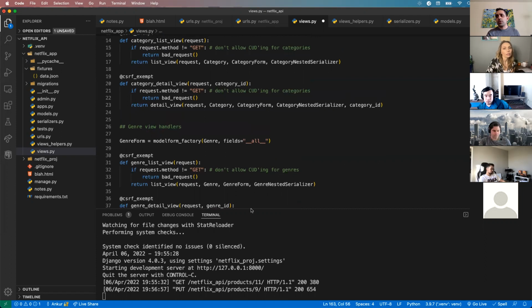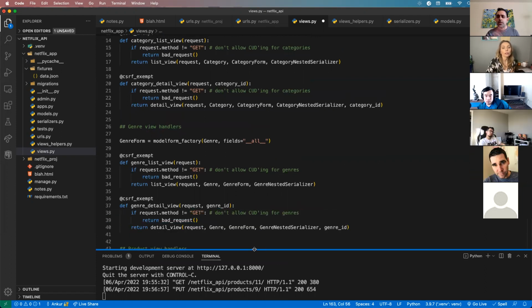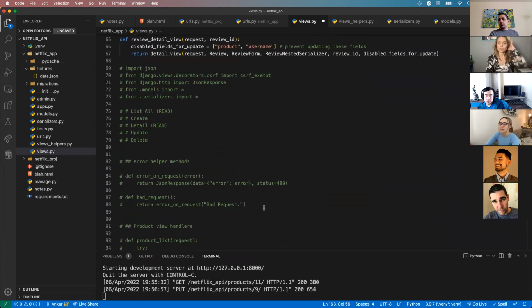Courtney, I know you had a request of maybe comparing code side by side. Did you still want to do that, or did you see the comparison as we went? Yeah, I think when you first started this lecture, you showed us that for the most part. So I feel pretty good about it.